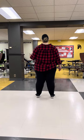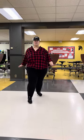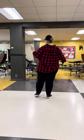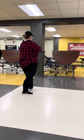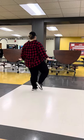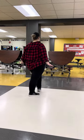Then from here, you're gonna do a pivot turn with your right, pivot, turn, pivot, turn. From here, we're gonna go to the left. Step together, step, back, front. We're gonna do a kickball change with our right. Kick, ball, change, kick, ball, change.